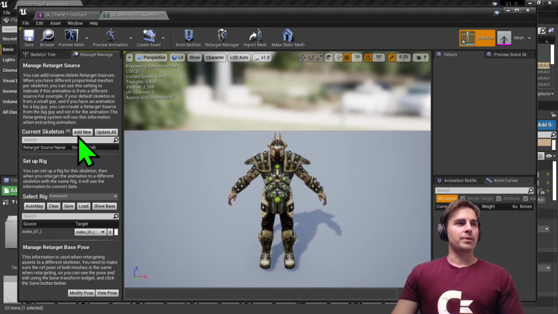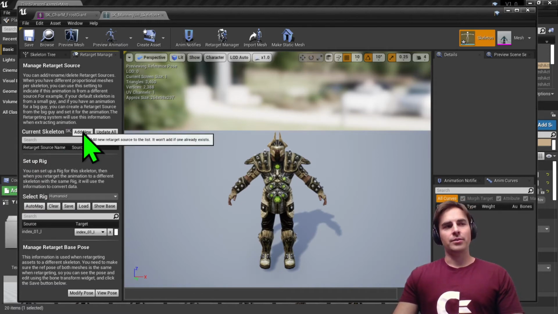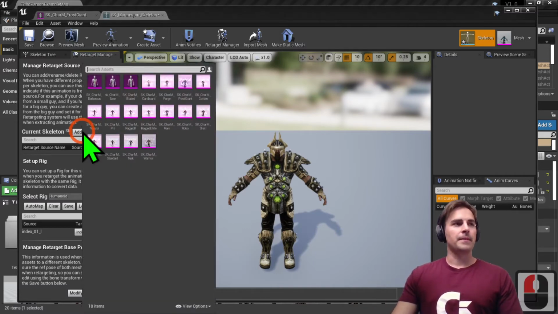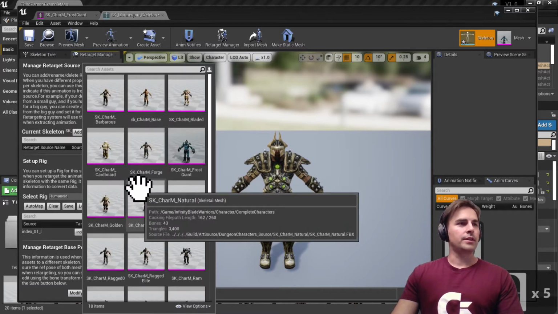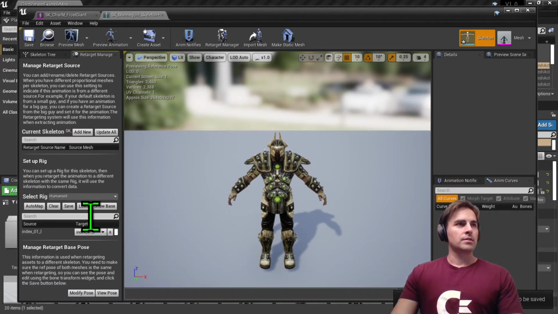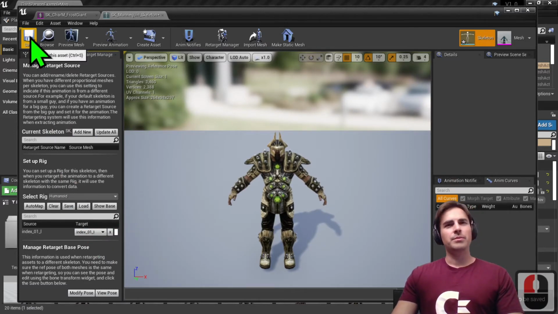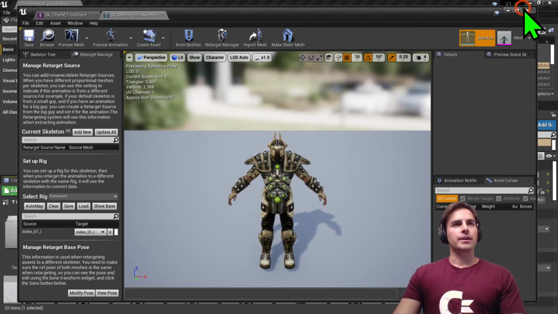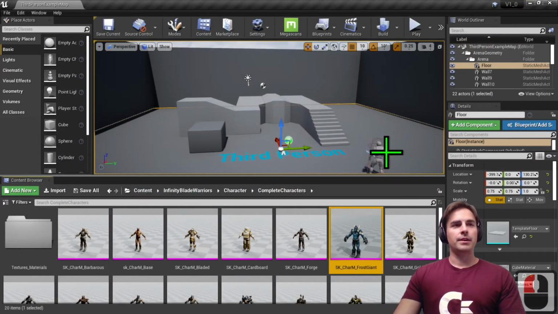And then we go up here and we're going to go add new. So this is just helping the program to be able to understand what's happening. So we go add new and then also control click on here. And we're going to choose the skeleton. So we've got that. And then pretty much every time you do anything on Unreal Engine, you got to save. And we'll just click out of that. And we're just going to do the same thing to the default on this guy here.